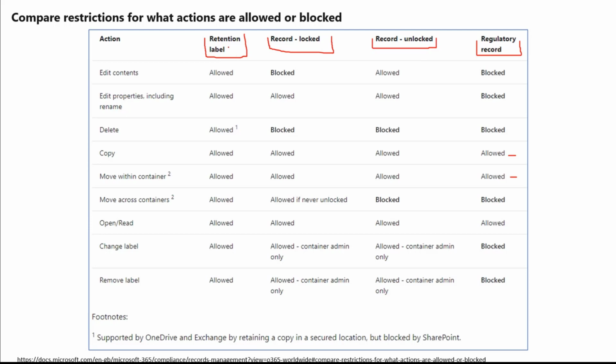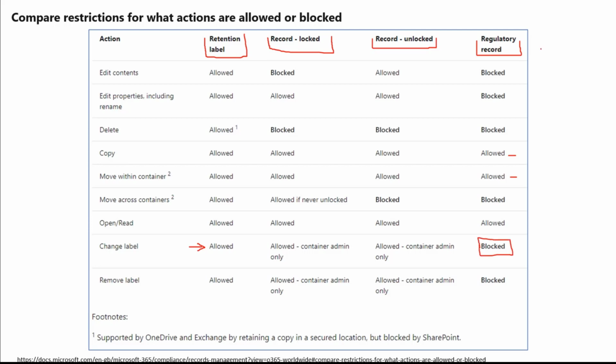These other ones that we talked about, these retention labels and record labels, note here that an end user can change those labels. And this is probably the number one concern that I speak about to my customers. If you've got automatic labeling happening, that's great. But if your end users can see published labels, they can also make changes or even take the label off. So regulatory records are probably the way to go if that's a concern for your organization.